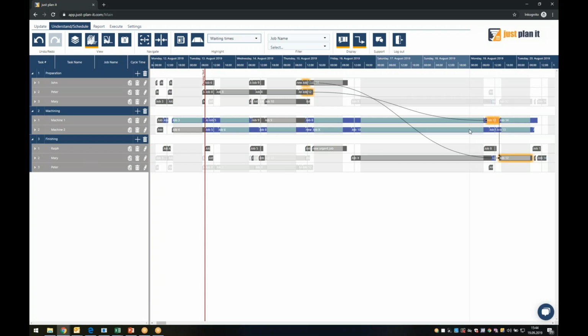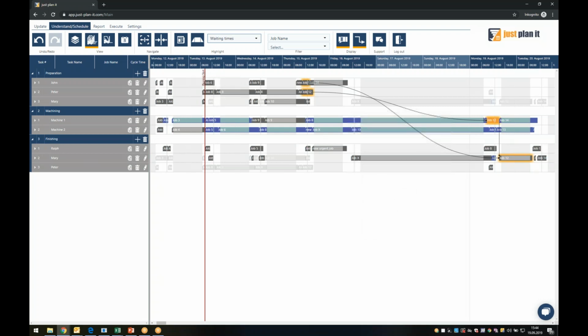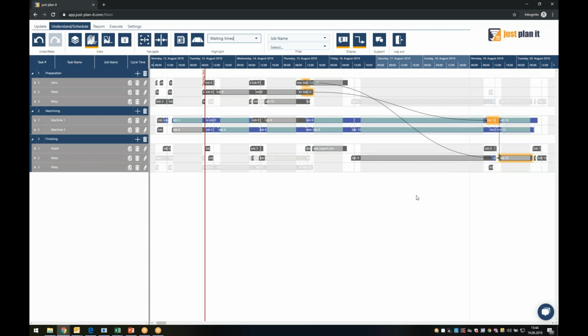And obviously we can see here this task for machining is waiting too long to get executed, so that it finally ends in a delay. So here we have got a bottleneck. Here the waiting times are getting too long. So that means if we want to productively increase capacity, we should focus on the bottleneck. So we should focus on machining.